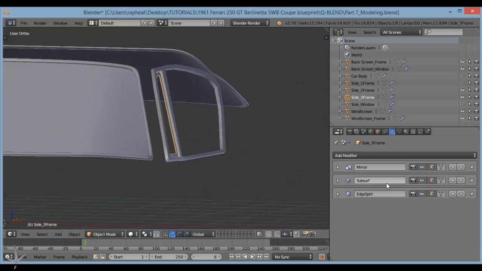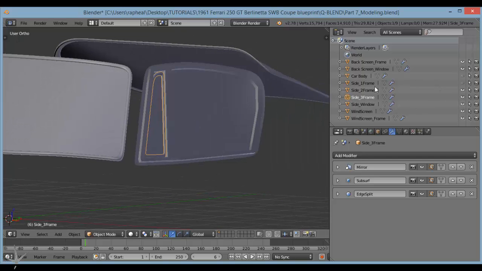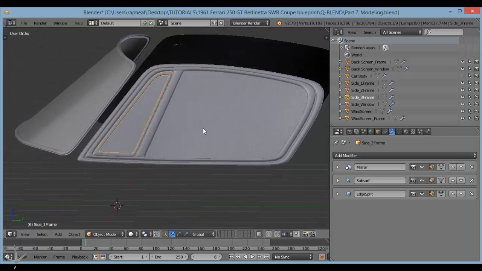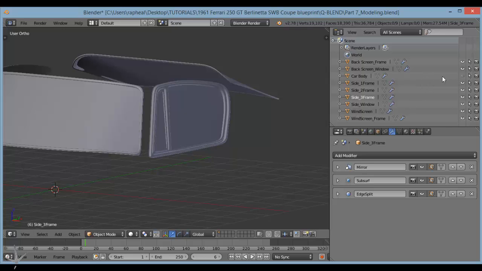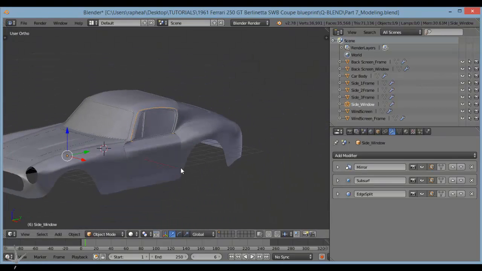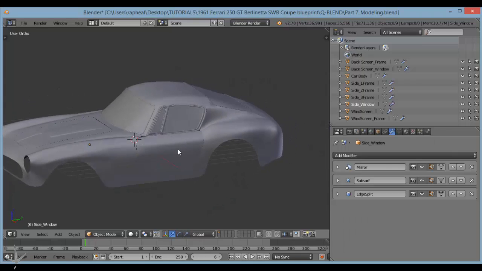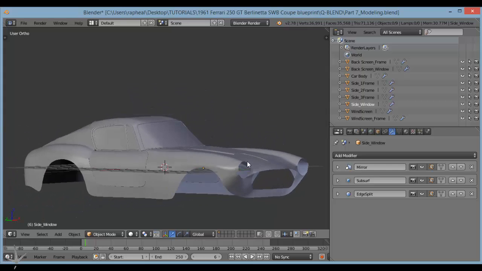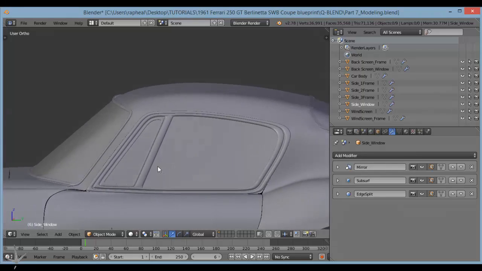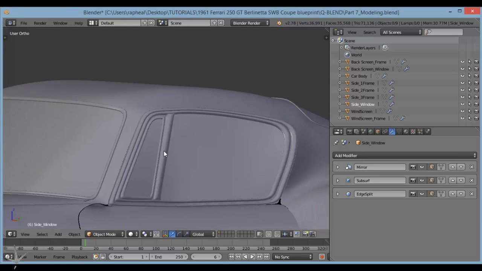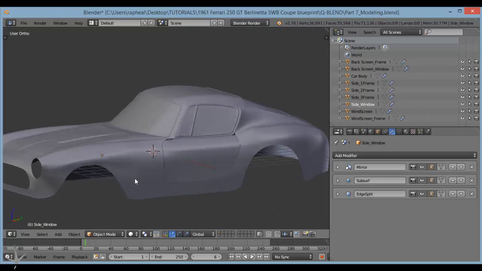Now if I turn off the stuff and bring up the window and also the side frame 1, we have that. So we have 3 frames and 1 window. So if I bring back the car body, which is this one, so this is what we have so far. We have filled at the back and the side. We have the windows intact and quite well. So we have these windows quite detailed, and that's what we wanted to do for them. Except we are gonna have to fix some issues here and there, but so far so good.